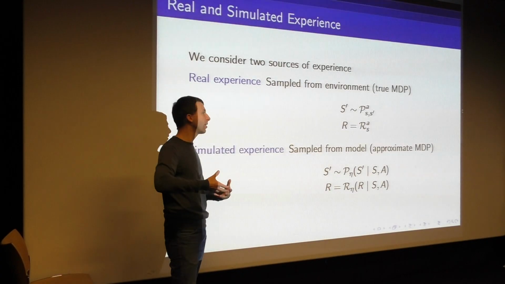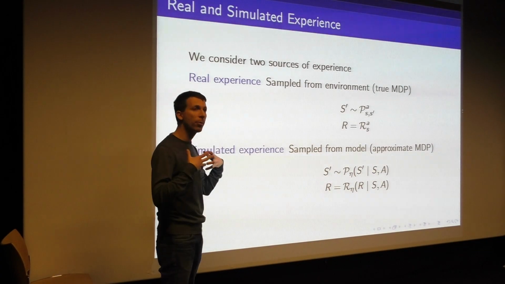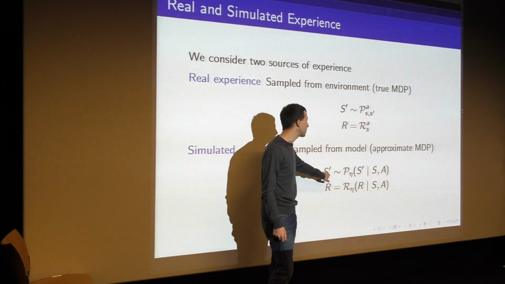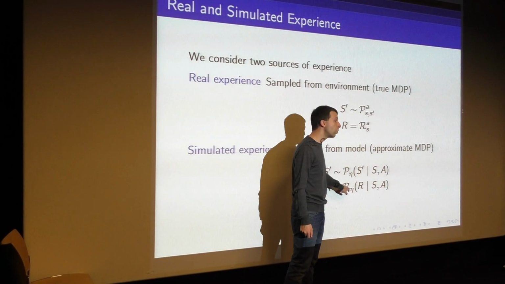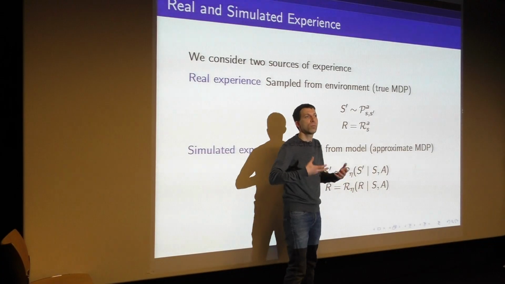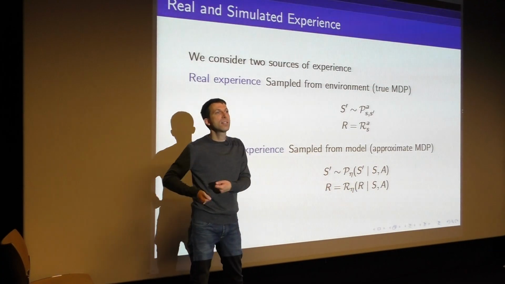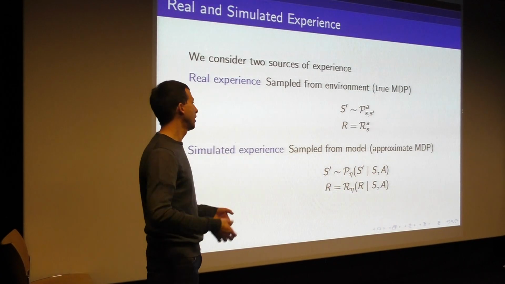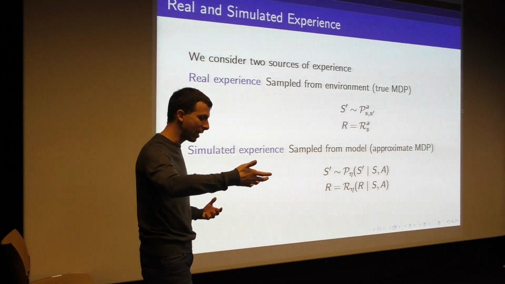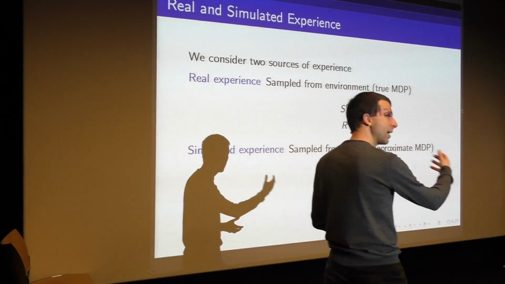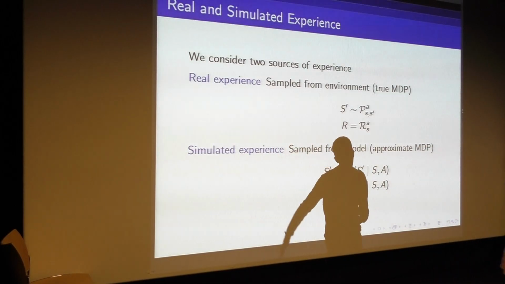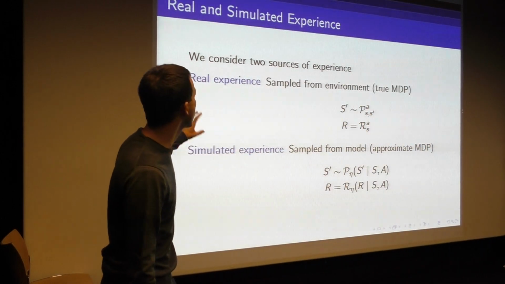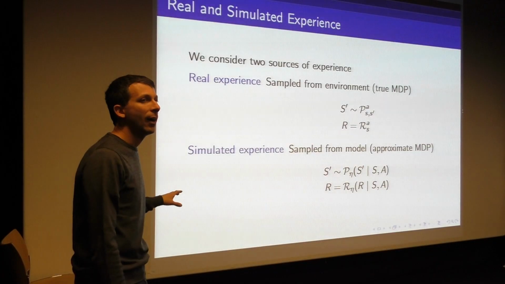But now we've seen that we can also generate experience in a different way. We can use our approximate learned model, take our approximate MDP, and sample from that. We can sample states from our own model. We can sample rewards from our own model. We can generate states, actions, rewards, next states. We can generate these streams of experience just by imagining what would happen next, by rolling forward our imagined model. I was in this state, I query my model to say where will I end up next. I query it again to say where will I end up next. Query it again. I end up with some whole stream of experience that I'm generating by interacting with my model. So we've got 2 sources of experience, real and simulated.